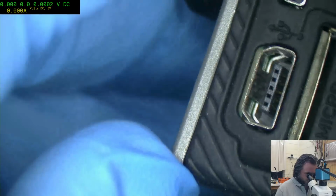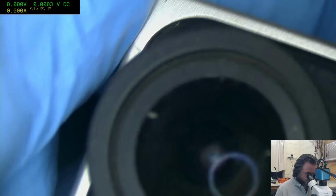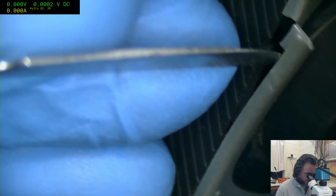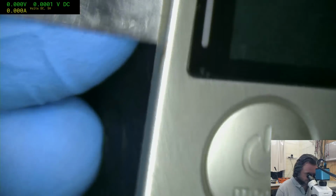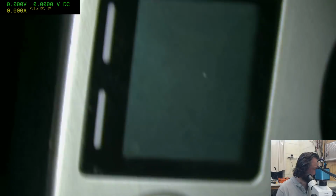So the way it seems is there's really only the top side that I can take it from. I can see a screw under there. Someone's already had a go at it, I think. Yeah, someone's already tried popping this off. This button comes out separately.